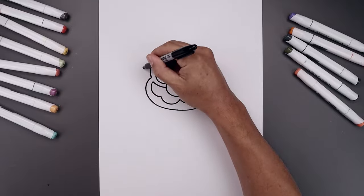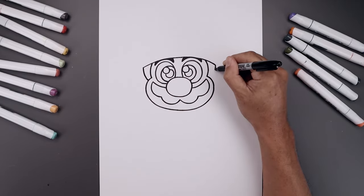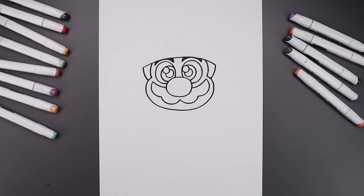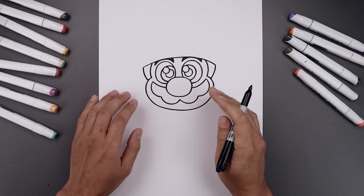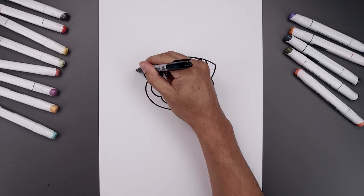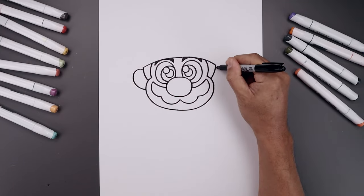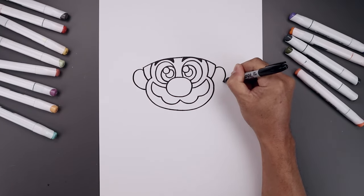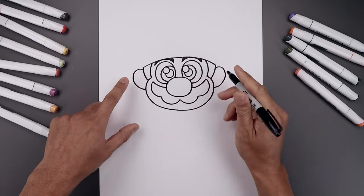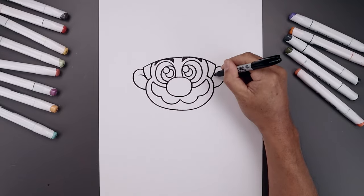Go back to the outside of the hat and curve the hair coming down and then in on top of the cheeks. Let's add the ears — from the top point step down, curve the ear going up, round out the ear and pull that in towards the side of the cheek. Then add a fold along the top of the ear: starting on the side of the head, curve this up and then out.